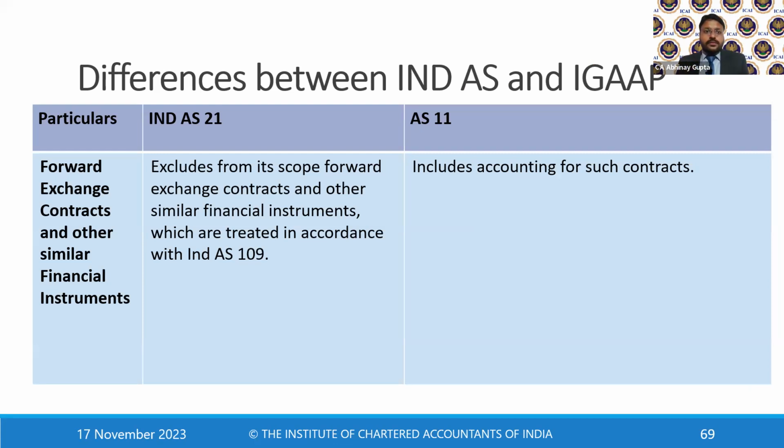Now, differences between Ind AS and IGAAP. So there are definitely certain differences between Ind AS and IGAAP. Which standard is there under IGAAP? AS 11, which we have been studying and applying in our practical life so far. And we know that AS 11 talks about similar concepts or similar things, but still there are some differences that we need to discuss here.